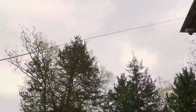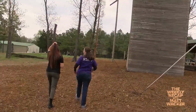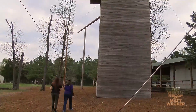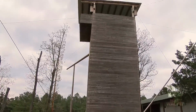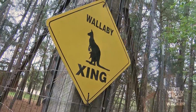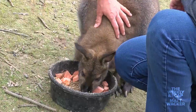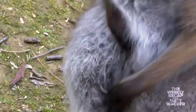How many campers do you typically have in a summer? Individual campers, about 1,800, about 240 each week, and 100 staff. We have campers ages 7 to 17. I know I read that kids can take over 30 different courses. Kids can sign up for culinary science or pottery or archery, riflery, ropes course. They can sign up for a junior vet course, adopt an animal. It's all based around curiosity-guided learning. If you're interested in it, you're going to learn more.